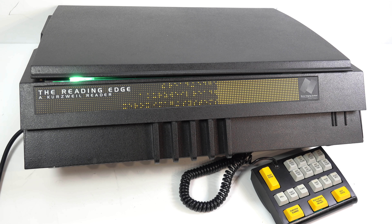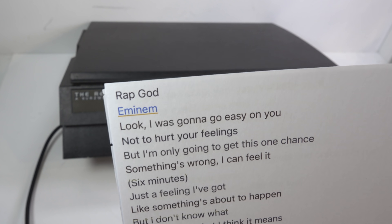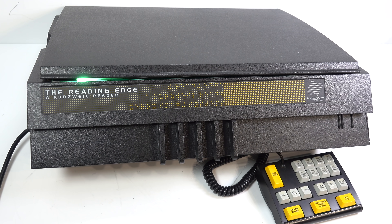It can speak and the reason for that is because this machine has been designed for blind people. Its purpose is to read printed documentation. So if for example you were to get a letter in the post that you couldn't see, all you have to do is open up the envelope, stick the letter on the top, press a couple of buttons and it will read it aloud to you.